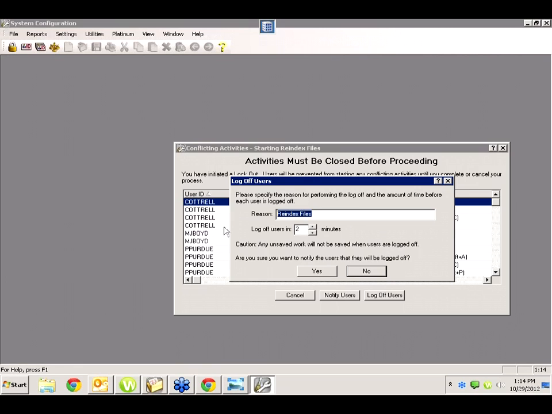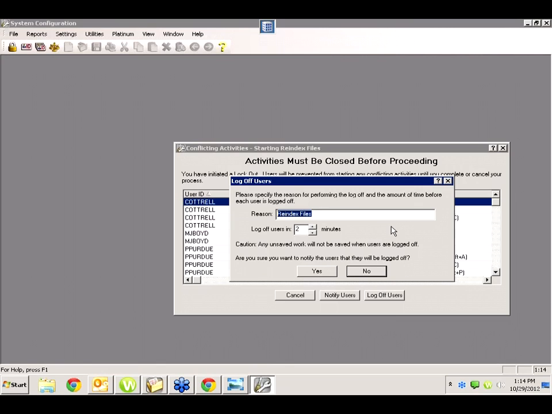So if I'm not quite sure that Leanne is at lunch, I can set this for 2 minutes. It will send her a message saying, hey, Mary Jo wants to get in and do this particular task. Please sign out of PracticeMaster or Tabs or whatever I'm in. And it will give her that time frame to do it. And then if she doesn't log off in 2 minutes, it will automatically safely log her out of the system without creating any problems. And then I can go on and do what I need to do. So you can set this for as many minutes as you want. I can even set it for 0 if I don't want to give them time. I want them out right now. I can set it for 0 and just log them off. So it's a safe way to do that.